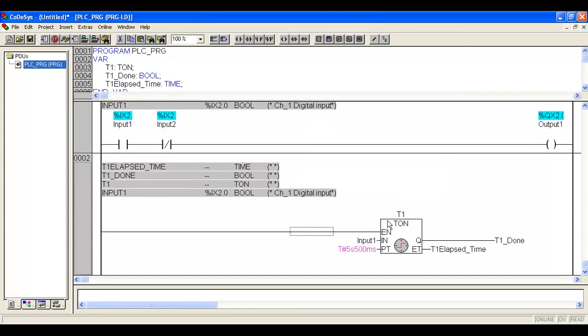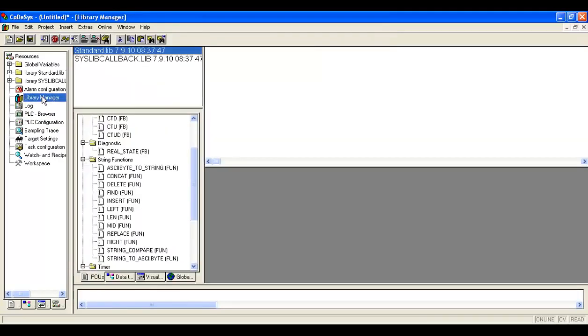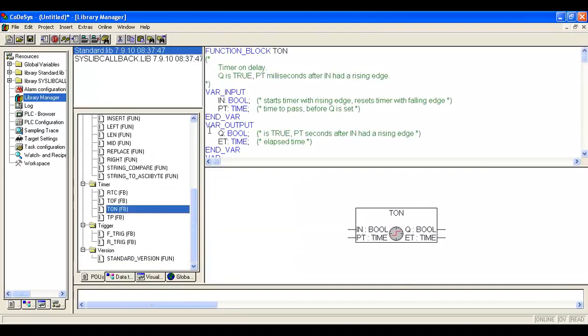And now, one other thing with this, if you're looking at a function block, timer on delay is fairly straightforward, but if I'm looking at a function block and I'm curious as to what the inputs and outputs are, or I should say their data types, I could also come into the pre-written libraries within CODESYS, for example, come into my library manager under the resources tab, and then look for the actual function block, in this case the timer on delay.